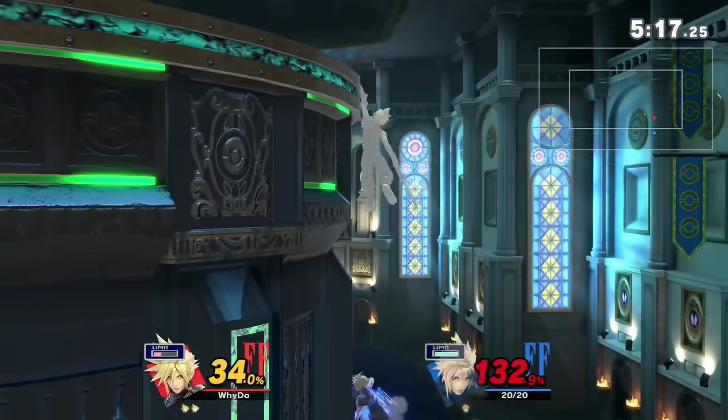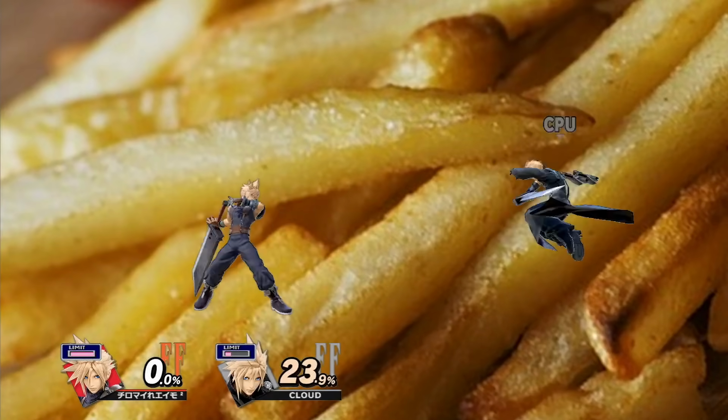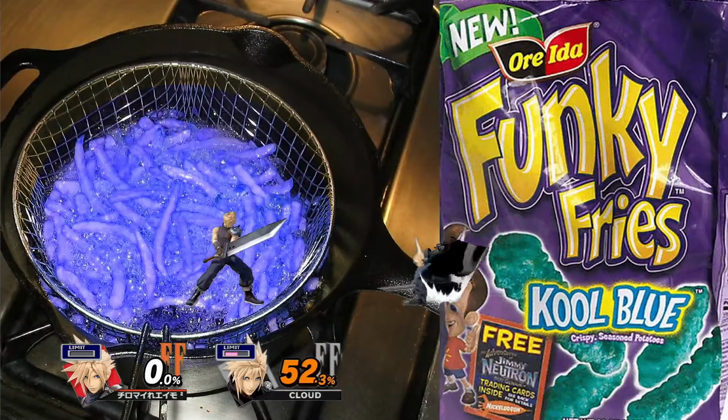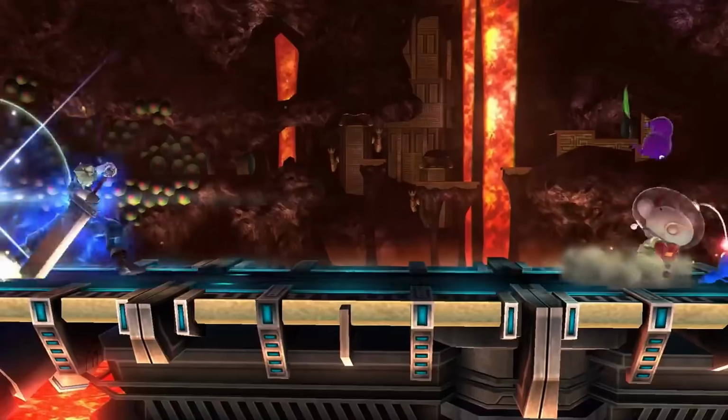And now I know what you're thinking. Why do, this entire time you've only been talking about the yellow french fry attack. What about the blue french fry attack? And yes, as you are likely aware, Cloud has the ability to turn blue and make all of his moves into their cheater versions. Cheater!